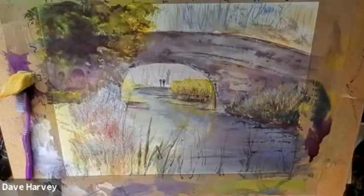Just a little bit of tidying up now. I've spattered my way. Got cables everywhere.